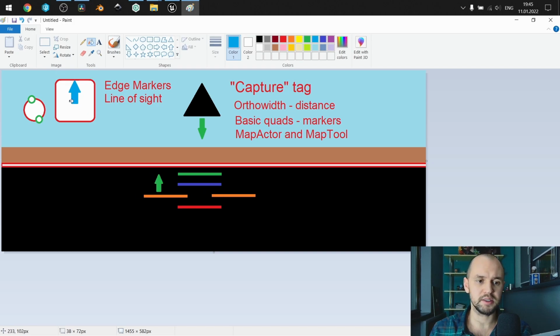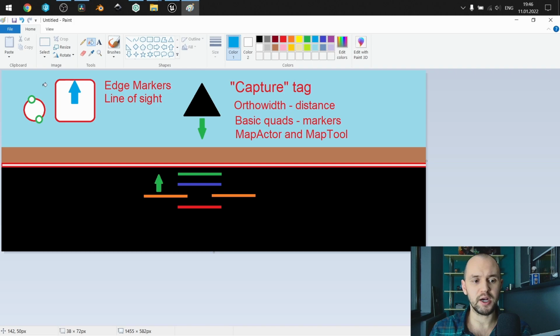Once the distance is higher, so they are out of our line of sight of the minimap, these planes are hidden, but on the minimap, on the edge, we show images representing the same icons, the same markers.